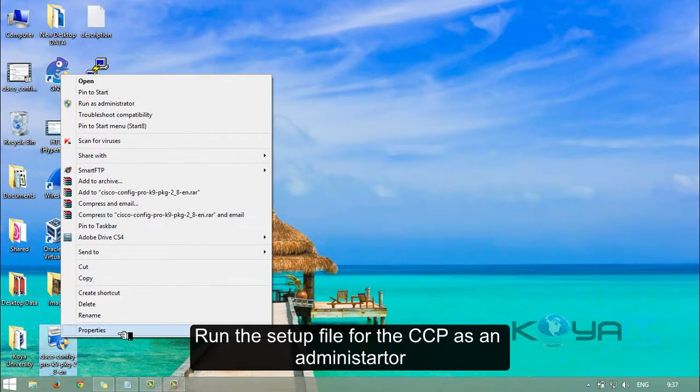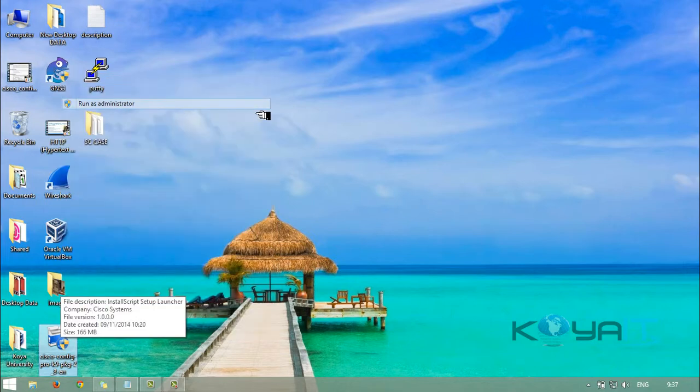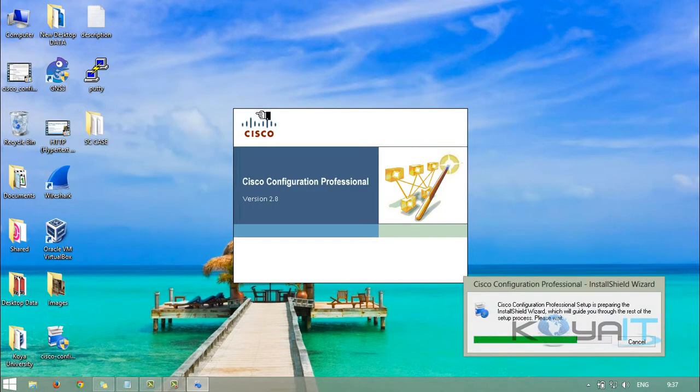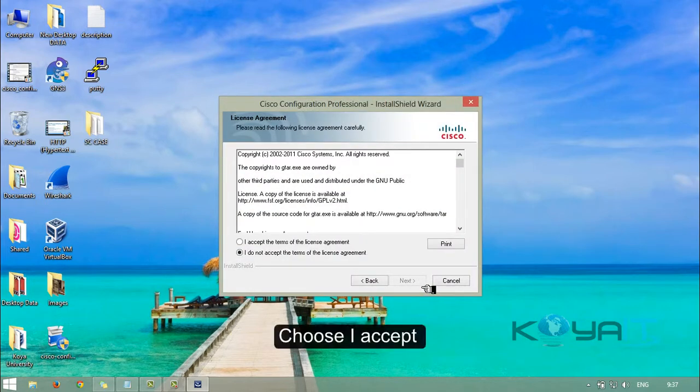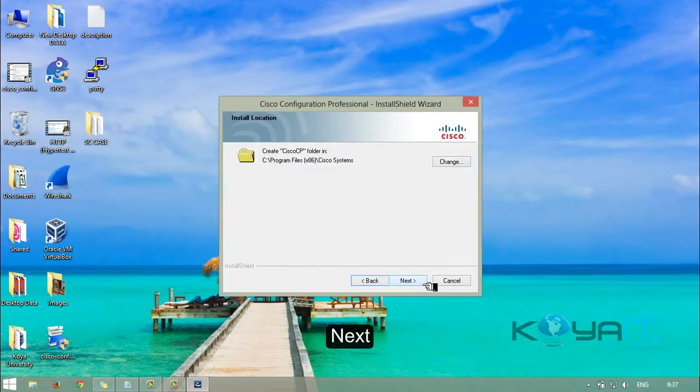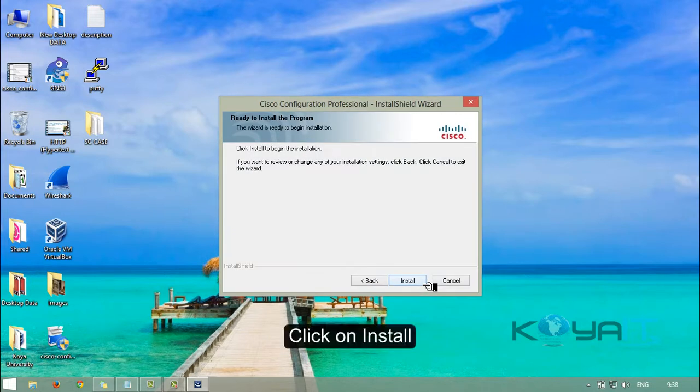Run the setup file for CCP as an administrator. Click on Next. Choose I accept and click on Next. Next, click on Install.